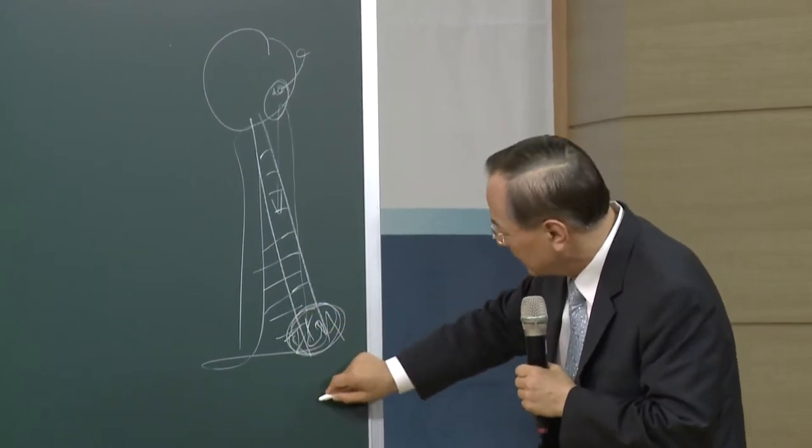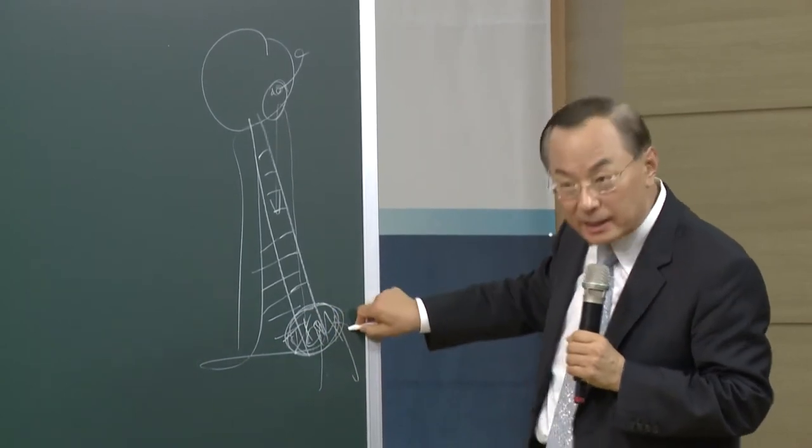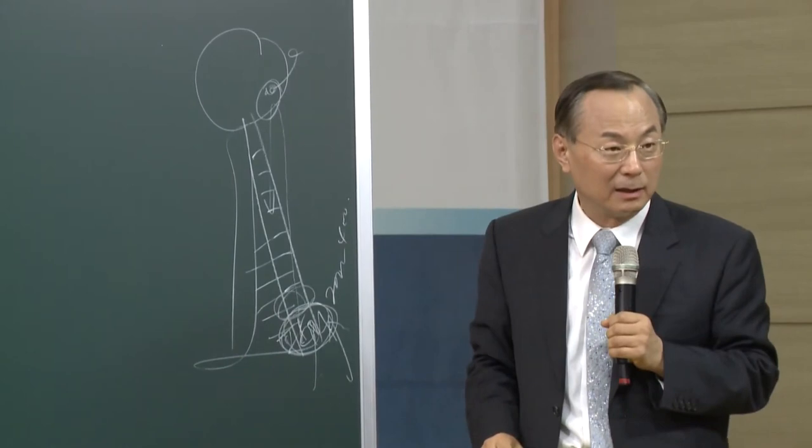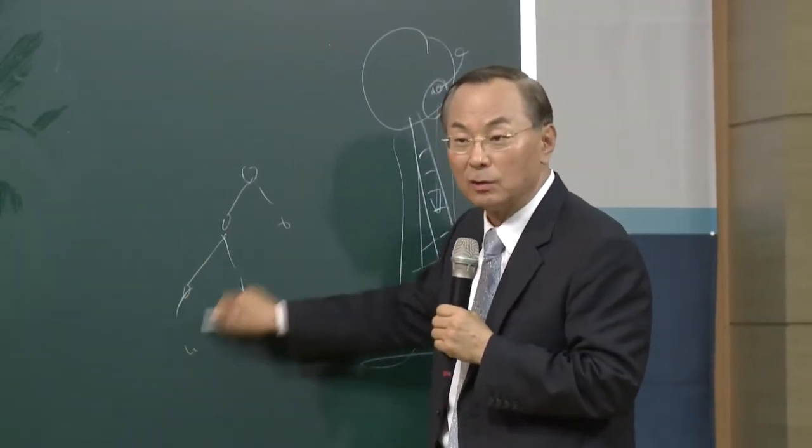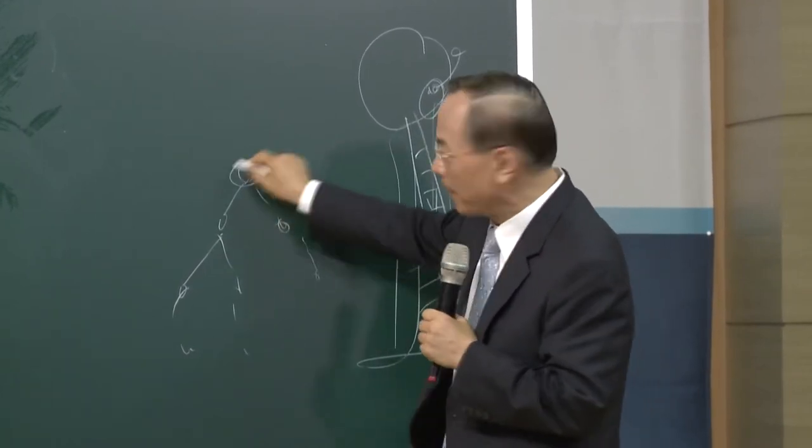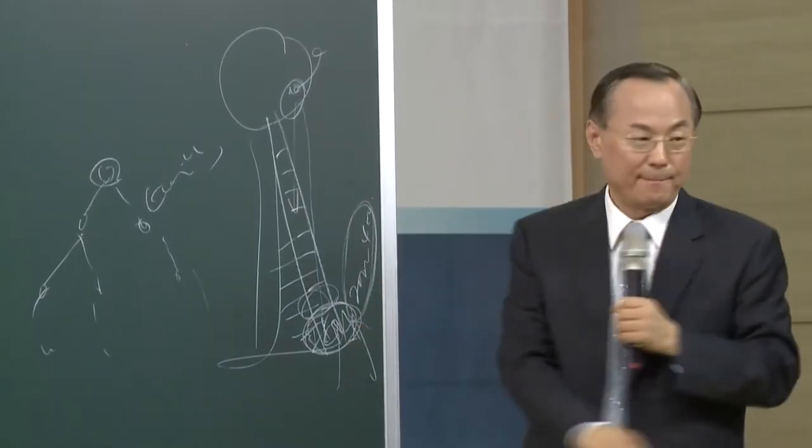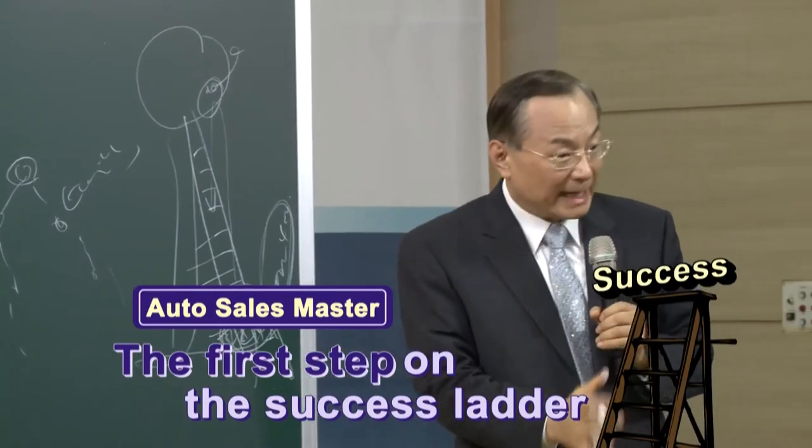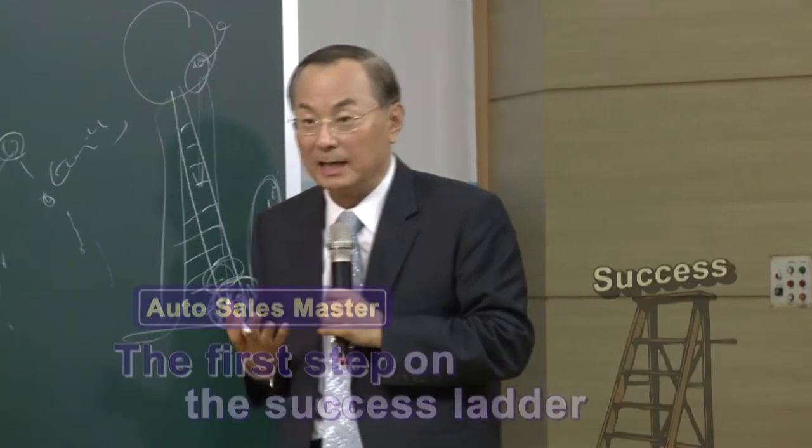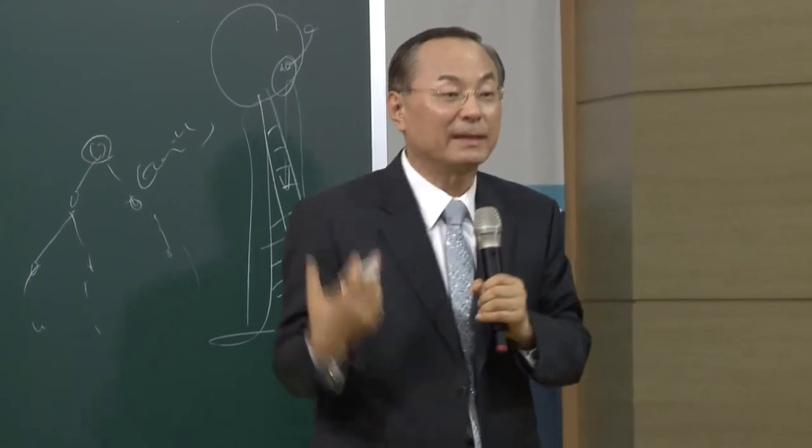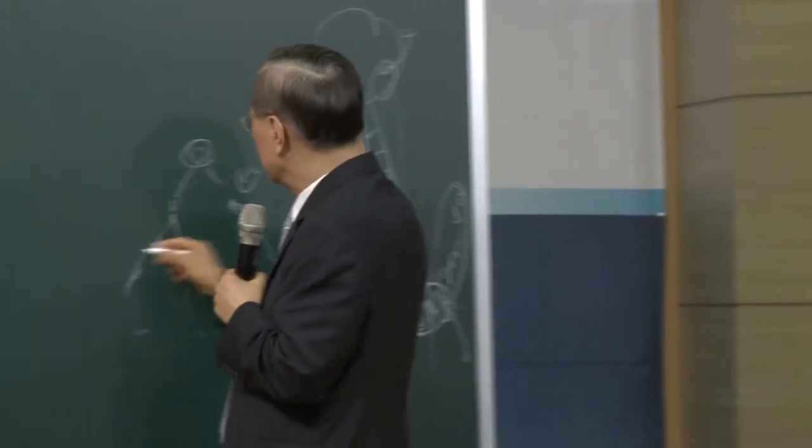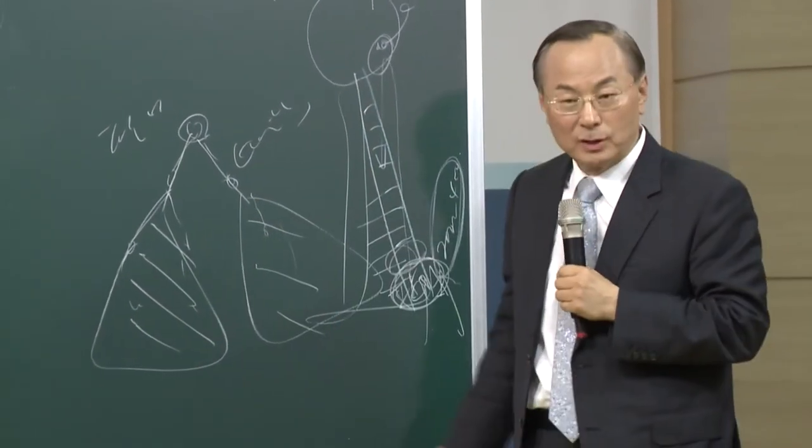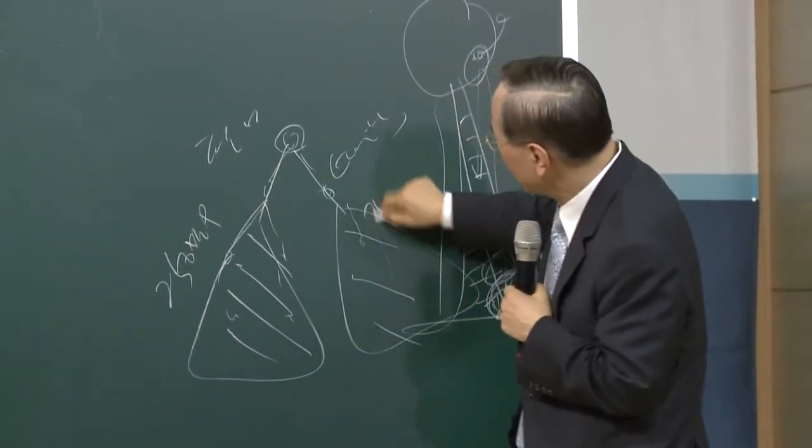Once you become an auto sales master, the people below you will push you up by becoming auto sales masters themselves. That's how you become an auto sales master, who should be making $2,000 to $4,000 a month. Once you become an auto sales master, making $2,000 to $4,000 a month, you can consider it as the first step to success. And the second success, paving the rest of the way, is guaranteed. You can become an auto sales master when the sales revenue from one leg reaches 2.5 million PVs and another 2.5 million PVs from the other within 15 days.